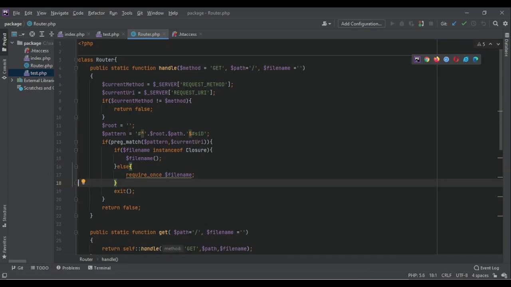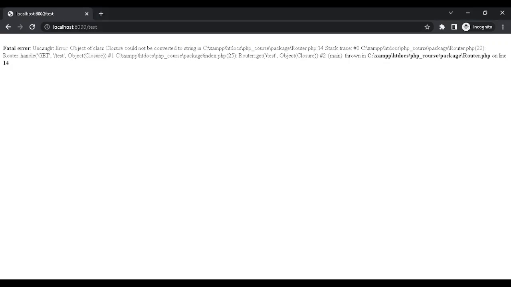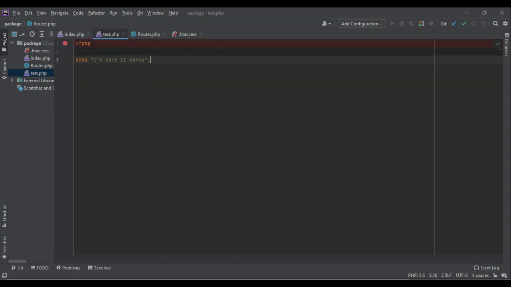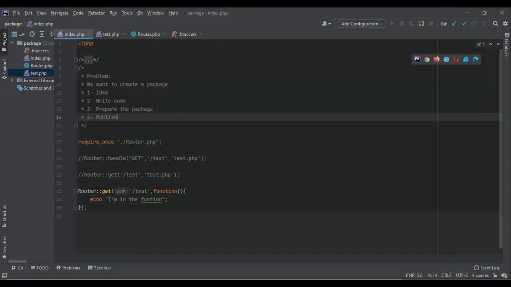So let's run the code again to see if it works. Let's go back to browser, refresh the page. Perfect, it works, but I'm not sure if it works with named function. Let me try that, because a lot of times we don't want to pass just anonymous function. Maybe we define a function somewhere else and we want to pass that.